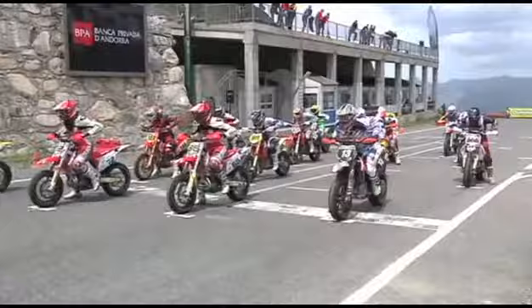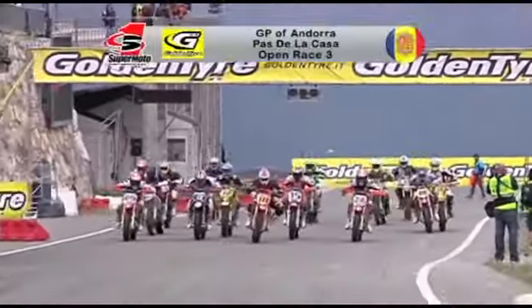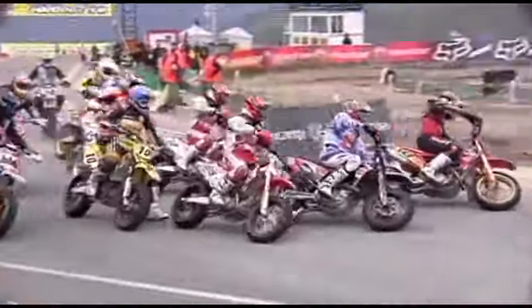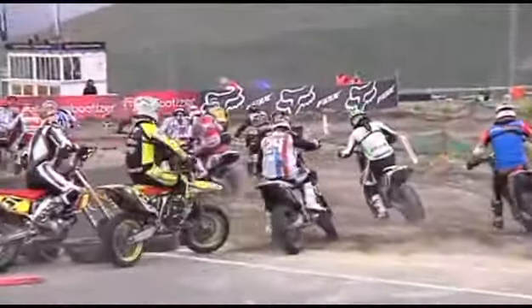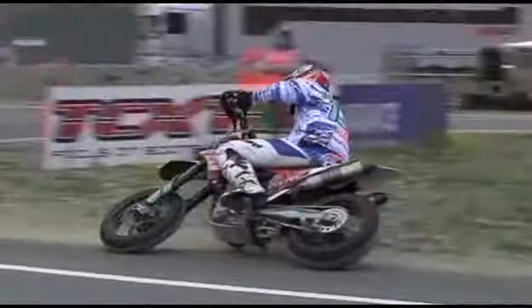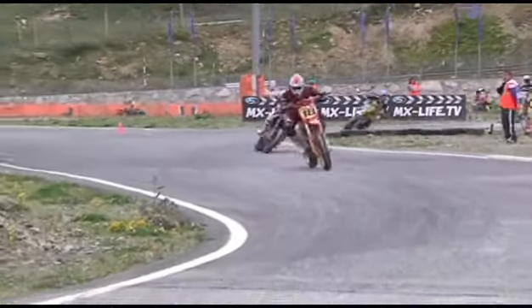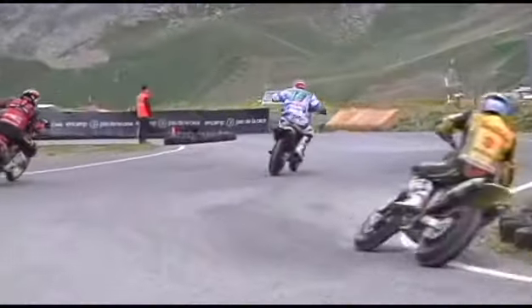The first race of the day in Andorra was the UEM Supermoto European Championship, and in race one it was a win for Peter Volacek, ahead of Teo Monticelli, Massimiliano Porfiri, Alessandro Tomicini, and the Brit riding on a Spanish license, Anthony Ford Dunn. In the second race, it was Porfiri from Ford Dunn, with a fine second position in this Grand Prix, and then Lorenzo Lapini, Teo Monticelli, and Alex Tomicini.